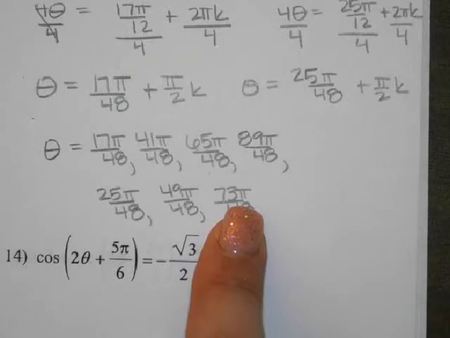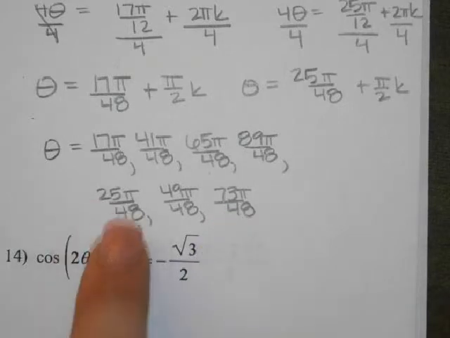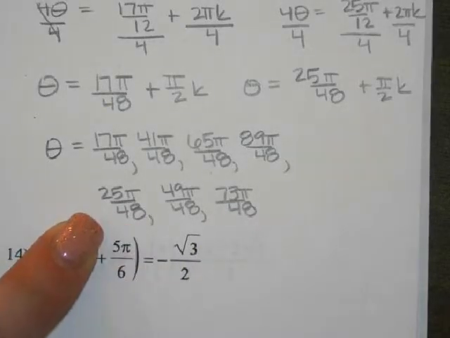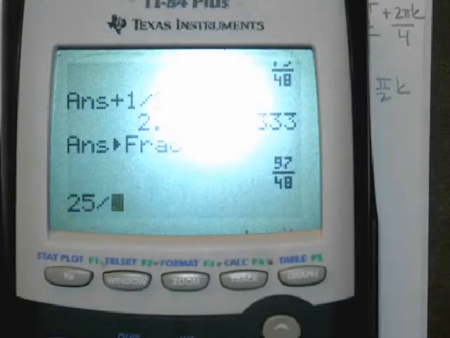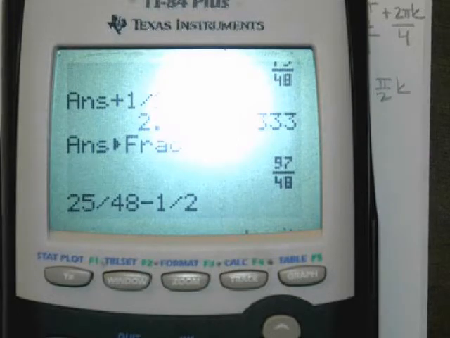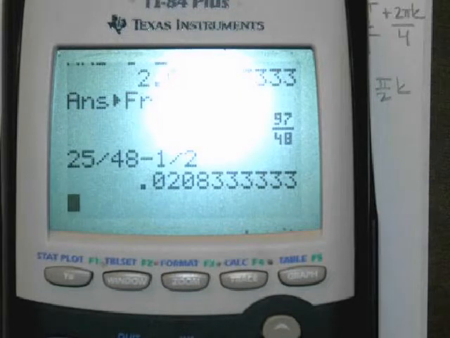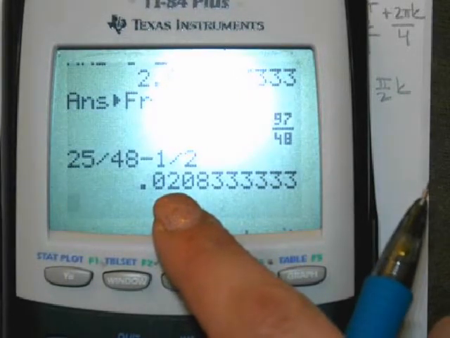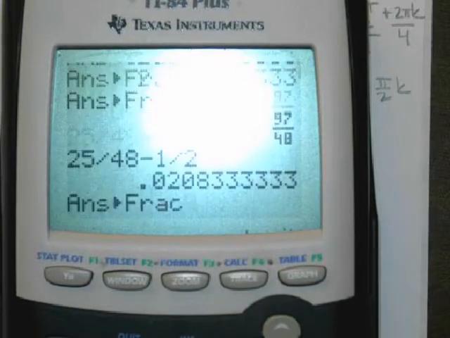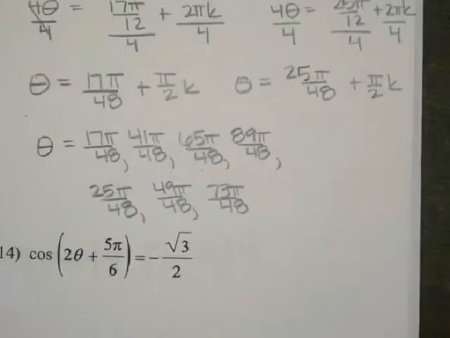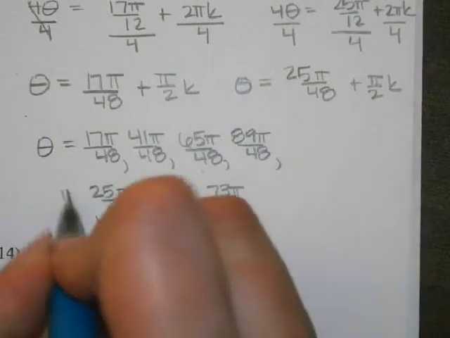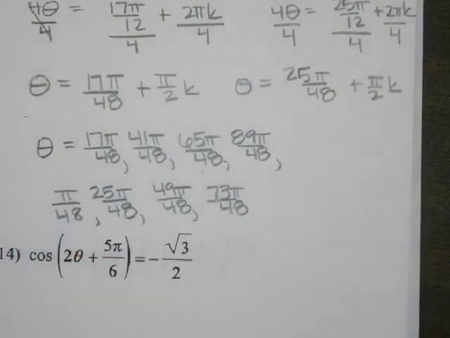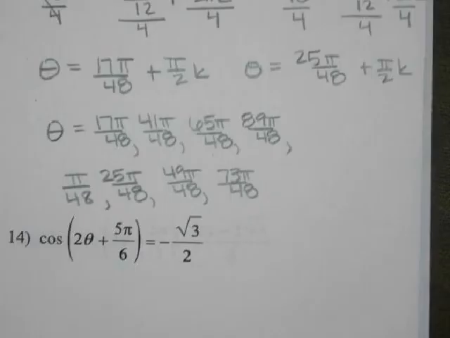We subtract instead of add. So I go back to the very first one, the 25 over 48. And instead of adding 1/2, I subtract 1/2. Subtracting is always an option, it's just not as common. So sometimes we'll need to subtract, and I can see when I subtracted, I did get something that was positive. So if I look at this, 1/48 was the last answer. And there's our 8 solutions.